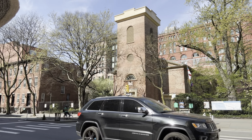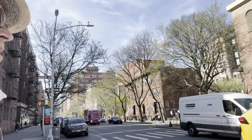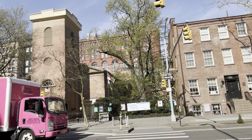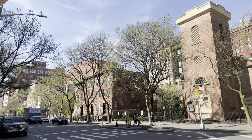St. Luke's School and Church. The app for the little library said there was one over there. It's a very nice school and church, and I walked around in the little garden beside the church looking for the little library, but there's no little library there, so I'm going to head uptown and see what I can find.